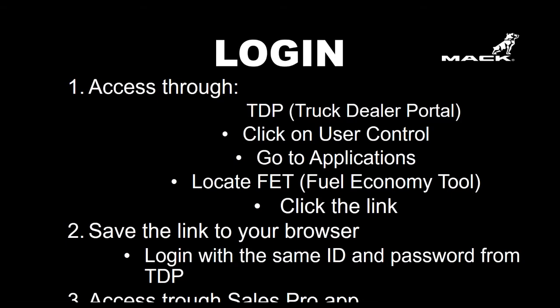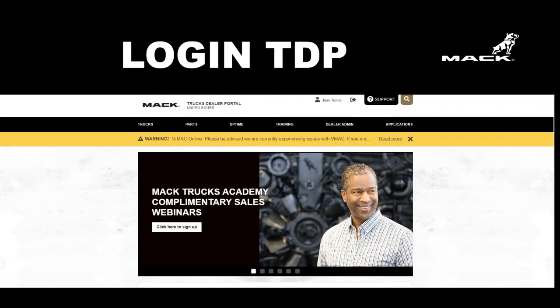The way you can log into the tool once you have the access approved is through your truck dealer portal, and that's the one I'm going to show you how it works. I'm going to go through these steps with you. You can save the link in a browser, and I'll show you how that works. And then you can access it through the Sales Pro app that I did the training on last week. Log in through TDP.